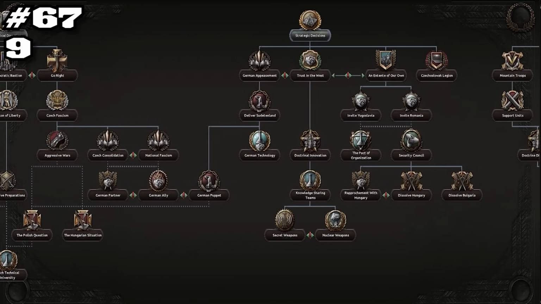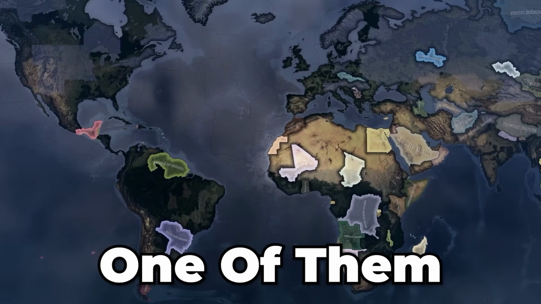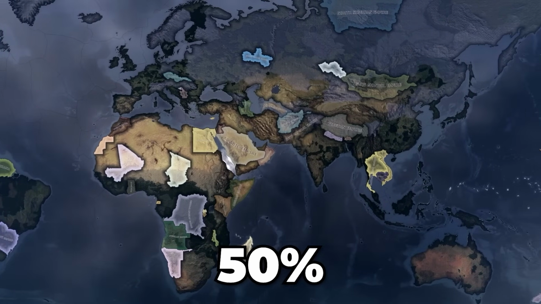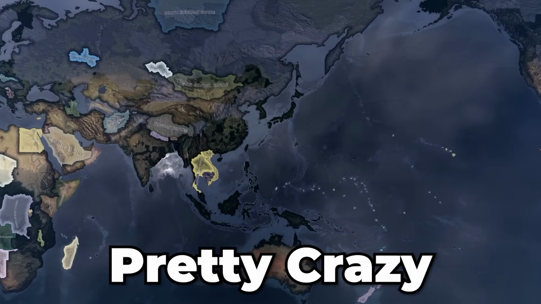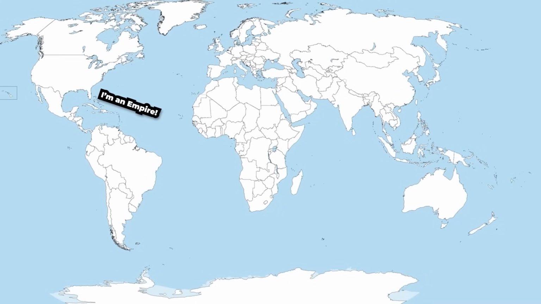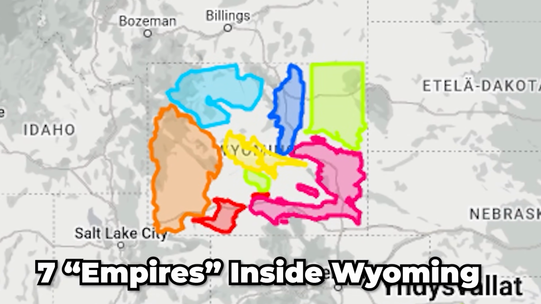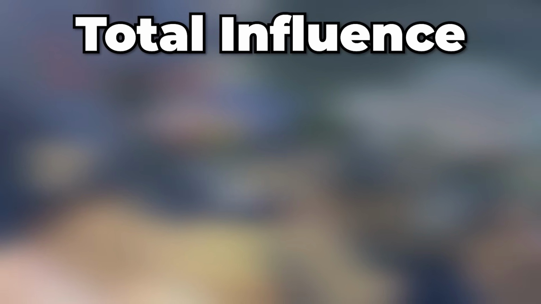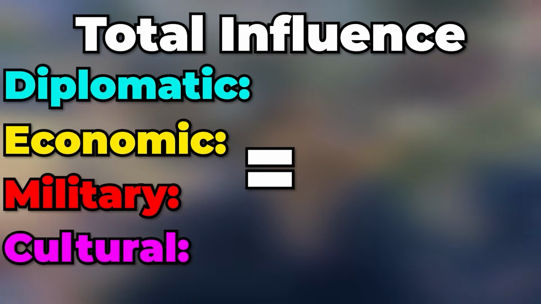So far we have gone over 57 empires, and every single one of them had 9 states or less. That means that almost 50% of all the empires in this game have under 10 states, which is pretty crazy. I really don't think that every single country should be running around calling themselves an empire, while controlling less land than an average American state. Why are these 300 square mile islands calling themselves empires? There is no way that any of them have any diplomatic, economic, military or cultural sway on any of their neighbors.